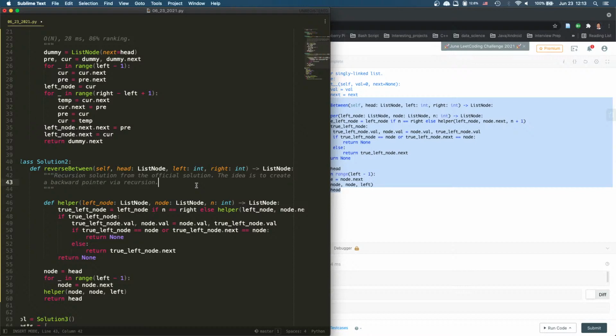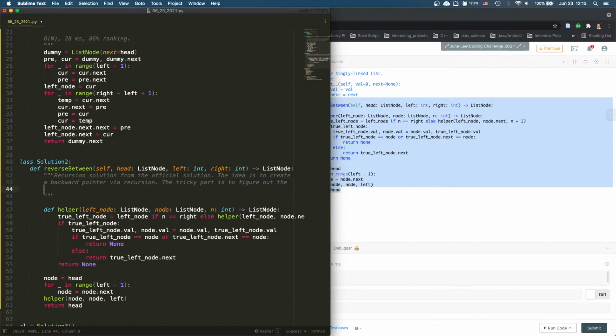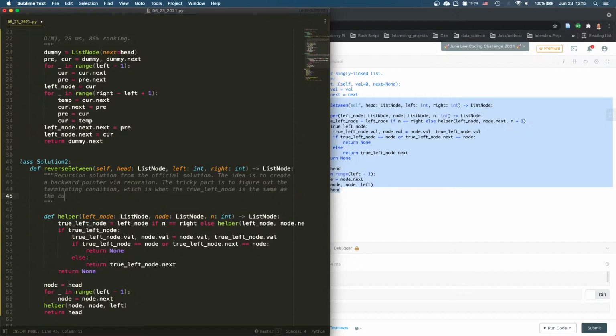Create a backward pointer. So we say here, and then the tricky part is to figure out the terminating condition, which is when the true left node is the same as the current node.